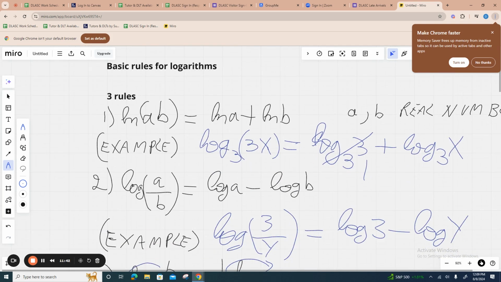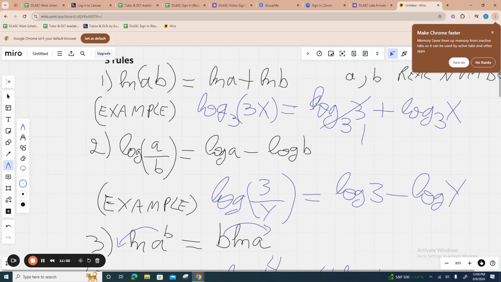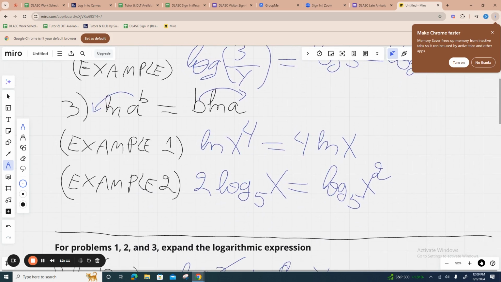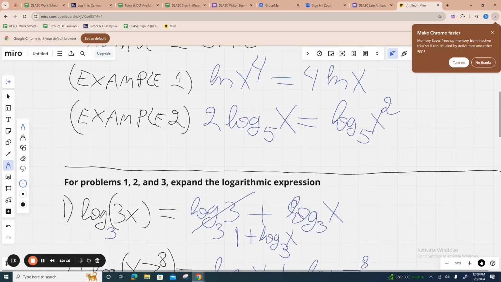So we are going all the way back to the beginning. The first rule, because we're going in reverse this time, we're condensing, is that if I have ln of a plus ln of b, that's multiplied, ln of ab. Notice there's no numbers in front of those ln's, because I can't do that unless it's all in the ln's. Next, I have log of a minus log of b. That's log of a over b, right? That minus sign came from a division. And then the cool rule, which is b ln of a is ln of a to the power of b.